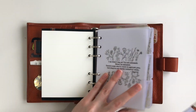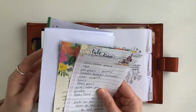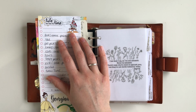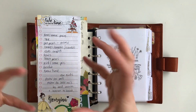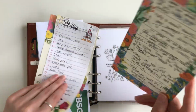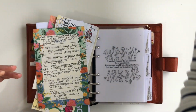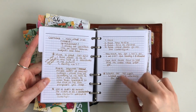Right, so I'm going to sort out this paperwork at the back first and decide what I actually need to keep and what I don't. This is generally stuff to do with work. When I'm on a call with my boss, we're usually coming up with ideas, or this was me talking with my team and we were trying to come up with ideas, and I was just quickly writing notes down, and often that's what ends up happening. I have a basket of these Rifle Paper Company notepads on my desk, and I usually just grab those, even though I have a notes section in my planner. And sometimes I do use it.